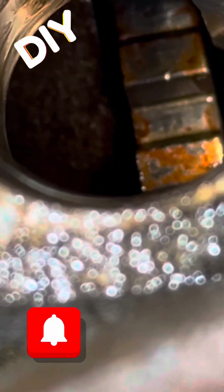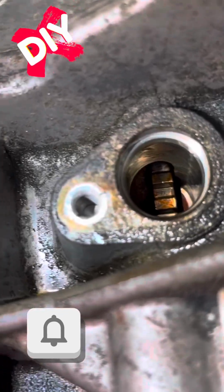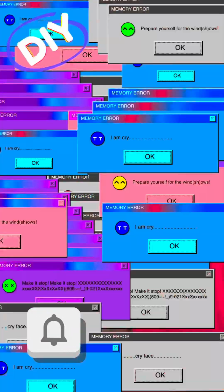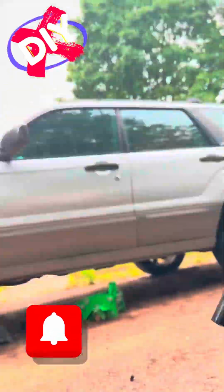So the way a crankshaft position sensor works is it has a ring in there, and that'll spin around. And what it does is it tells the engine when to inject fuel. So you know the timing, etc. So essentially, it's a very key component when it comes to starting the car, proper combustion, etc.